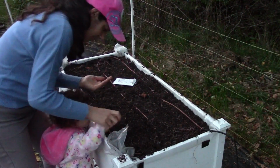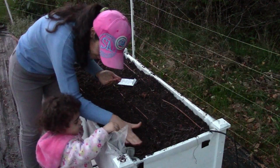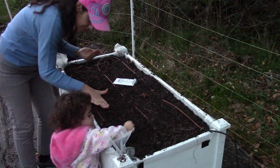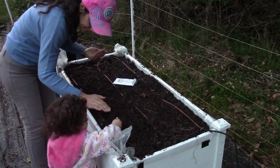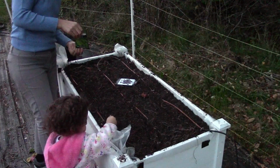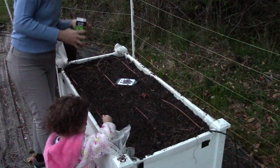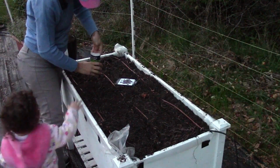Good. That's it. Now you can cover them gently like this. Okay. Can you do that? Yeah. Just very gentle. Okay? Yeah, good job. I did it. Good job. I want more. Well, that's it for the lettuce.